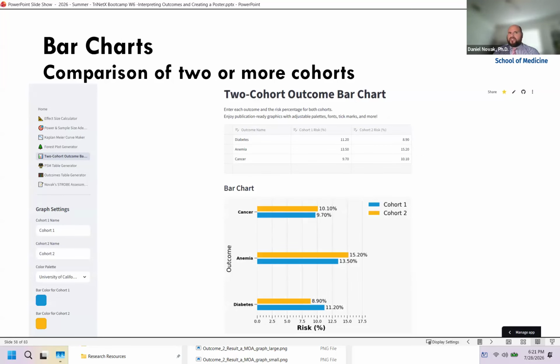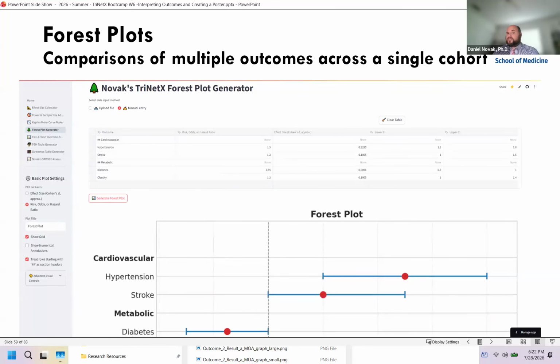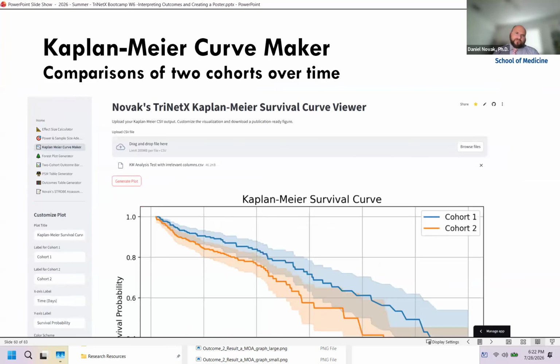And again, you can use bar charts in the TriNetX publication toolkit that I developed and you can see. You can use forest plots. Our new forest plot maker is a lot prettier, but you can see how nice it is to be able to see how much, like this, the stroke outcome here, the 95% confidence interval, and the diabetes outcome over here, those are touching right up against zero, or against one rather. So there's no difference between these two groups. So it helps to understand how reliable these data are.